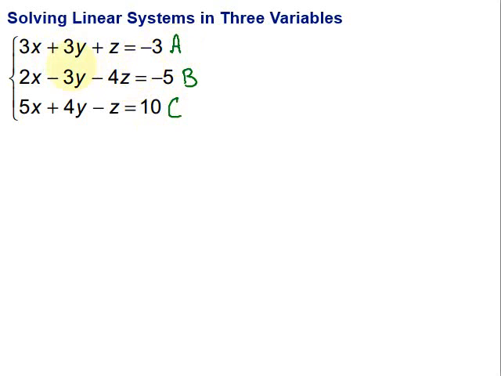As we talked about already, I'm going to take this top equation, equation A, and I'm going to multiply it through by four. So I'm going to say four times A plus B. That's my first combination. I'm going to multiply it through by four. That's going to make this four z and minus four z. So the z's will cancel. Then my second combination, I have z's that are opposites already in A and C. So this second combination needs to include this equation, and I could combine it with either of these, but since the z's are already opposites, all I have to do is add those together. So this second combination is going to be A plus C.